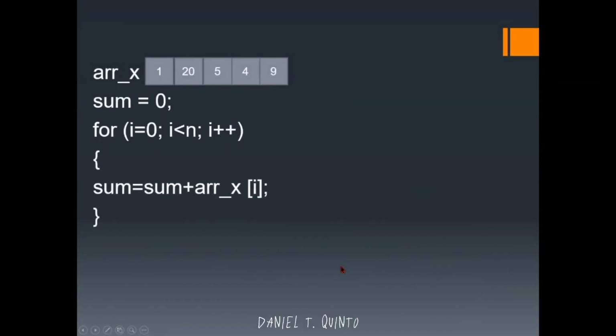Now let's compute the space complexity. In here, we can see the variable and data structure that had been used in the algorithm. We have the ARRX, sum, I, and n. Here, we put the value of n, but in the given, we can see that it is 5. But in most cases, we do not know the value of n, so it's better to put n in the value. Next, sum, which has the value of 1, because here we can see in the given that the initial value of sum is 0.